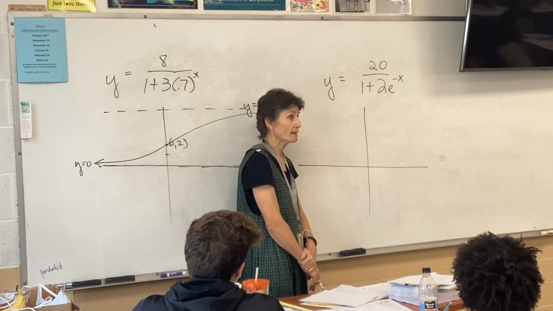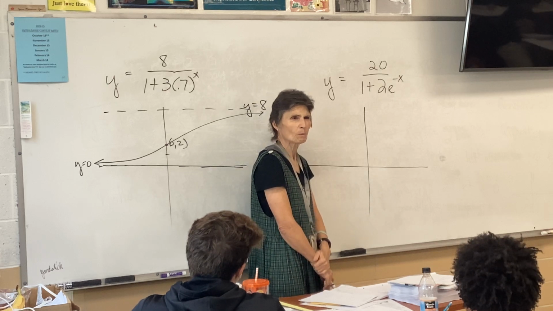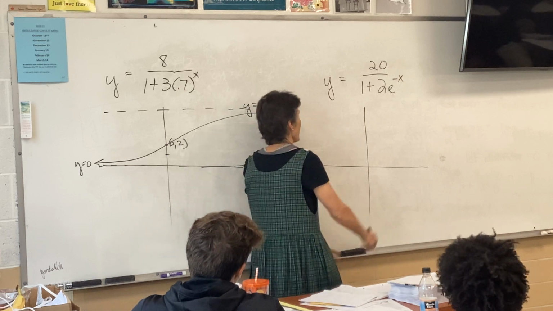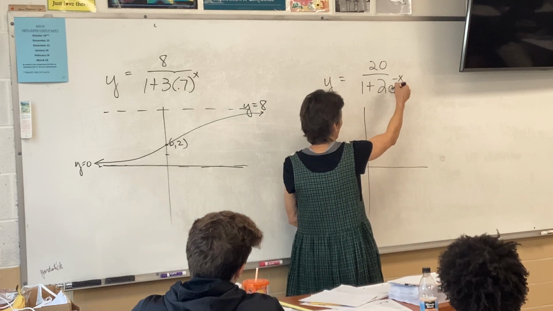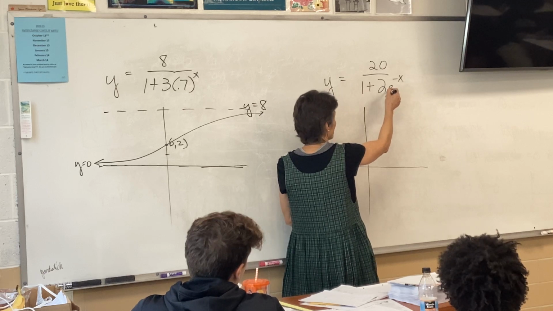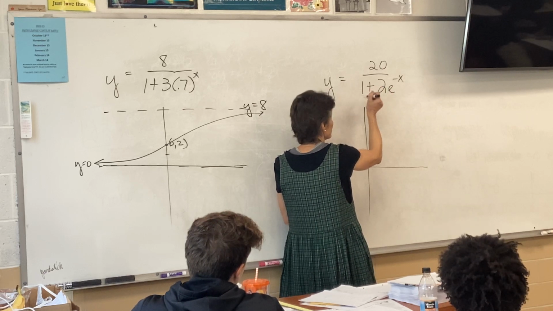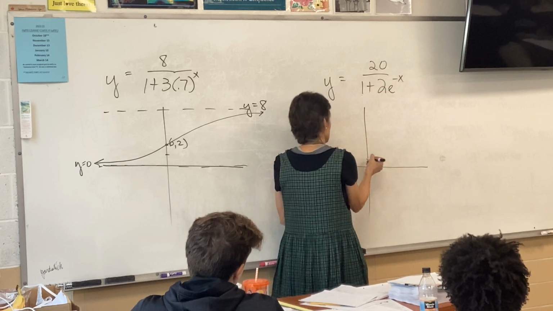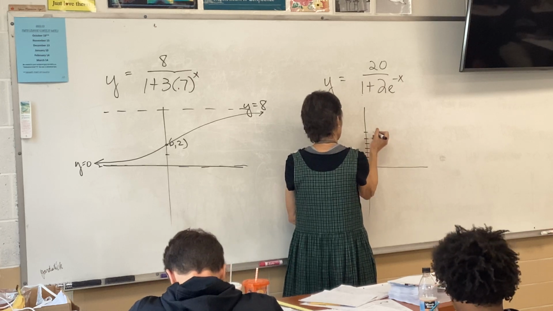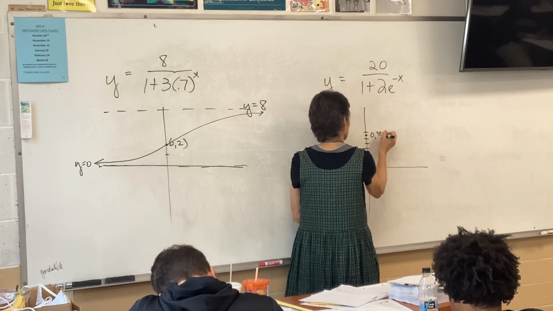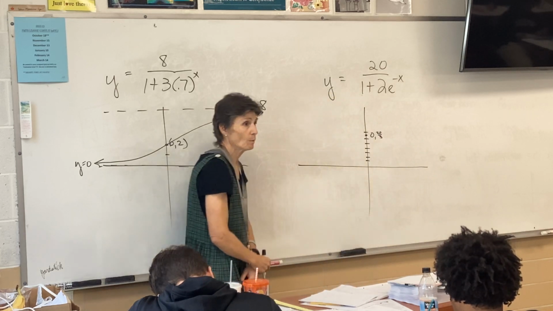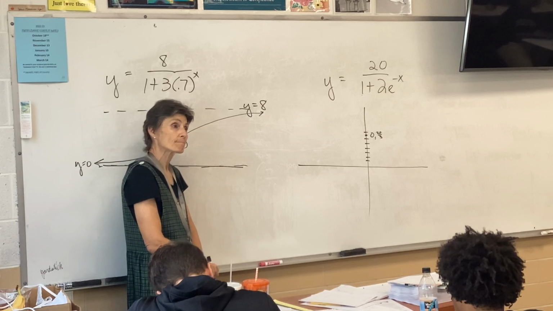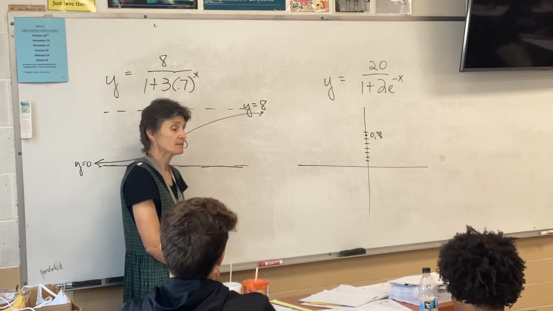Okay, how do we find the y, where did I say y-asymptote? I meant y-intercept. How do we find a y-intercept? Plug in 0. Set x to 0. So what happens if I let x be 0? 1 times 2 plus 1. So don't I get 20 over 3? Is that 20 over 3, my y-intercept, because e to the power of 0 would be 1? Mm-hmm. Anything to the power of 0 is 1.